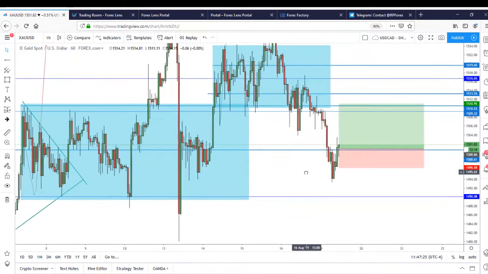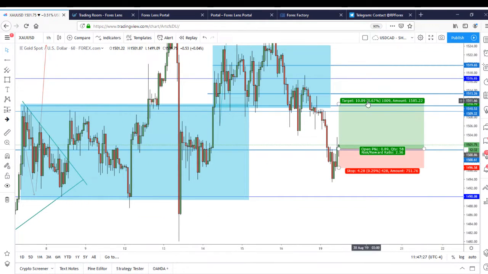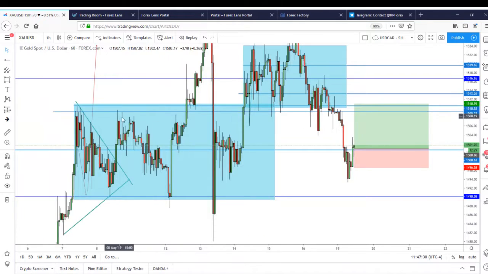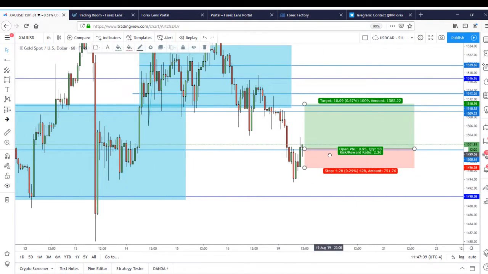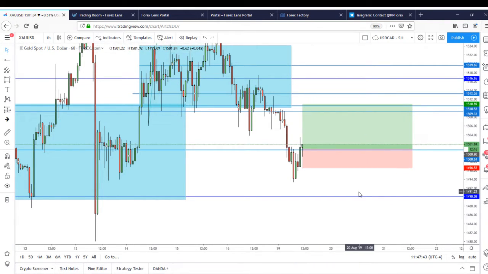So if you're looking to go long gold, a safer bet would be 1509. Just because it's been a nice, pretty solid resistance from 1510 to right there. So right around 90 pip take profit, and we can see as we speak, gold is pushing higher. So I'll do a live call right now. Buy gold at market price, stops right around 35 pips, and take profit would be at 1505, and actually 1515.